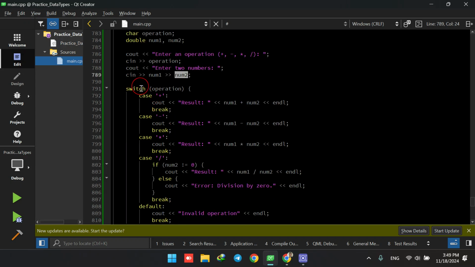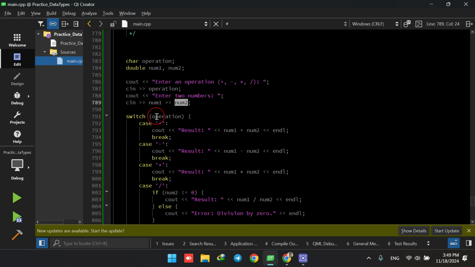Then we have the switch statement here. Our variable is operation. So depending on what operation the user is going to choose in the terminal, we need to do different things. So the if condition previously, if we wanted to write the if condition, we would have checked if operation equals addition, equals subtraction, multiplication, etc. However, here we are not using that method, so we are writing switch and the variable is operation.